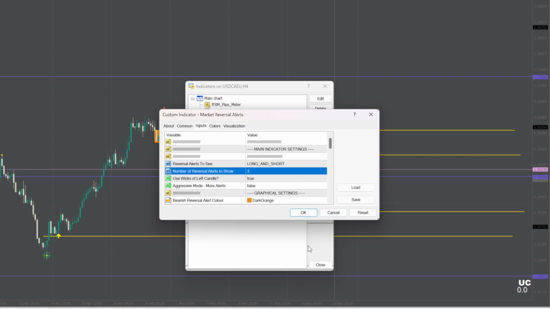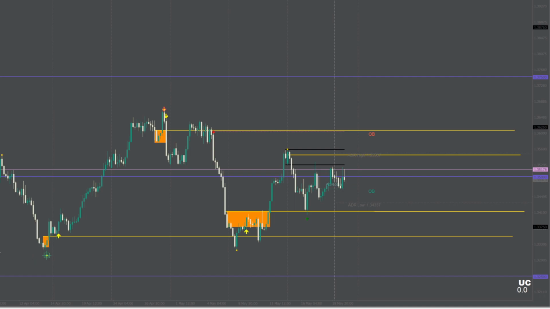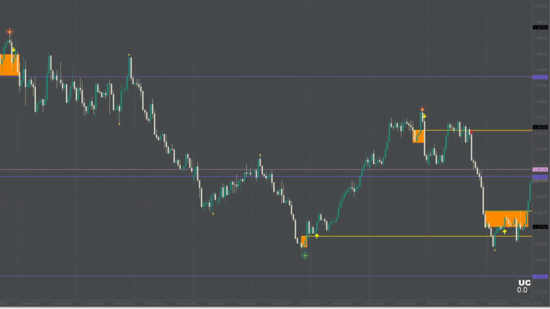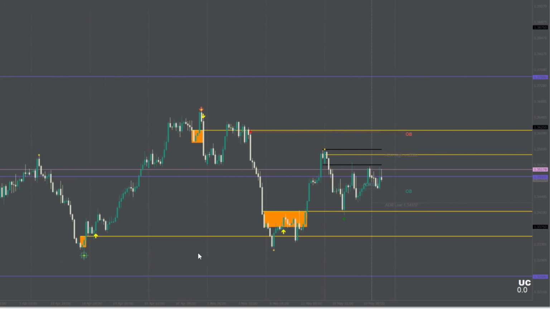Let's just look and see what that does. So it just adds 3 sessions of support and resistance, okay? I have it on all the time frames except for M30, but for right now, I'm using it for that. So that's how I kind of cheat a little bit, okay?